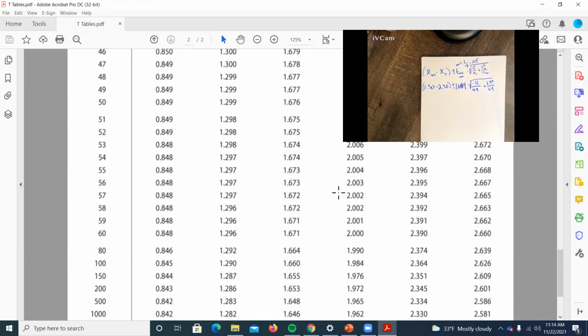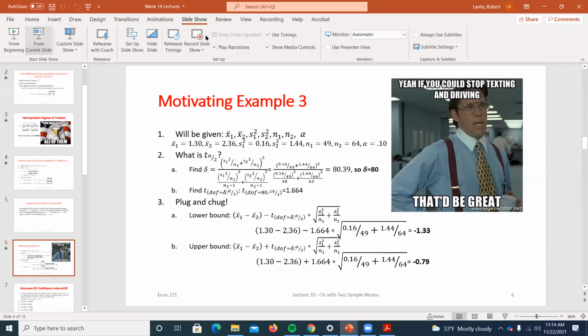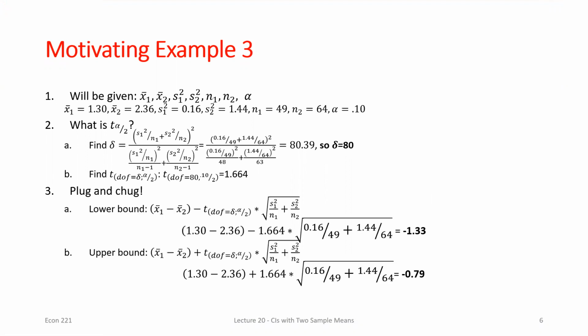From there, it's just a matter of getting this entered in my calculator. Right? So it's the exact same equation that we had before. There's just a few more moving parts. So once we identified everything and we had our degrees of freedom, which in practice, I will give you this, or I would have told you, assume the degrees of freedom is 80. Well, then we had everything we needed to plug into that lower and upper bound equation, and we get this range of negative 1.33 to negative 0.79. Okay.